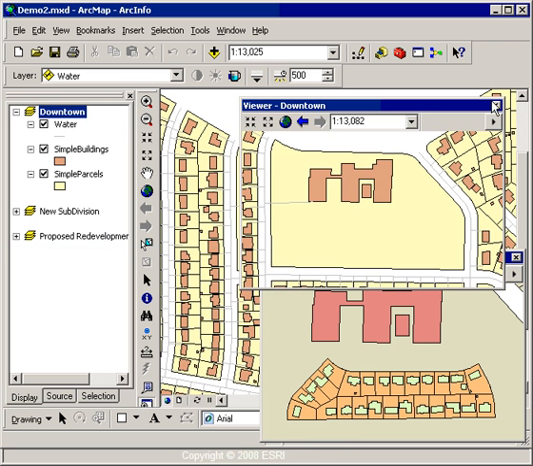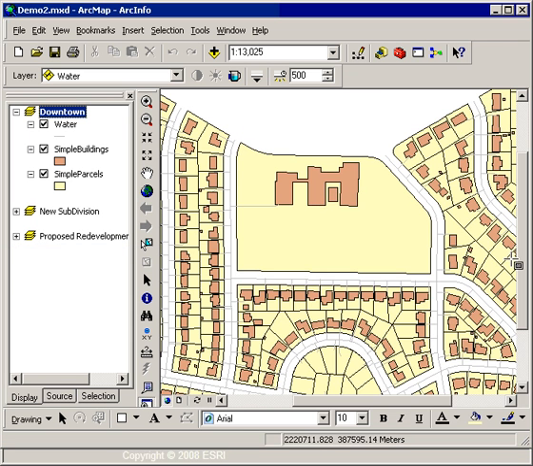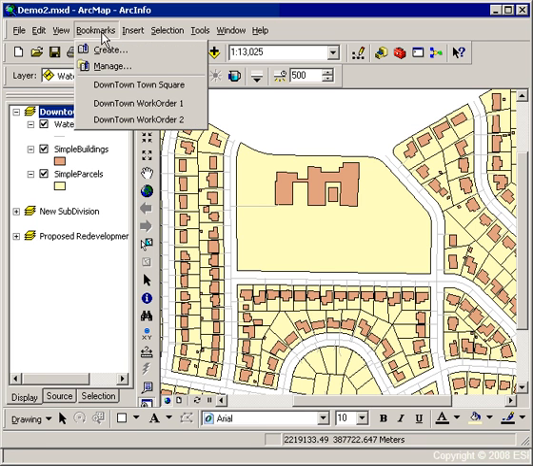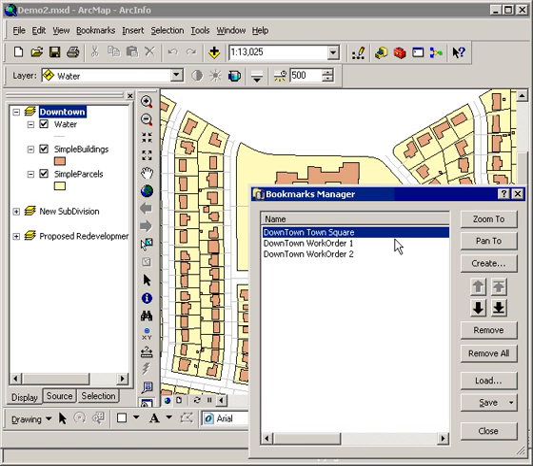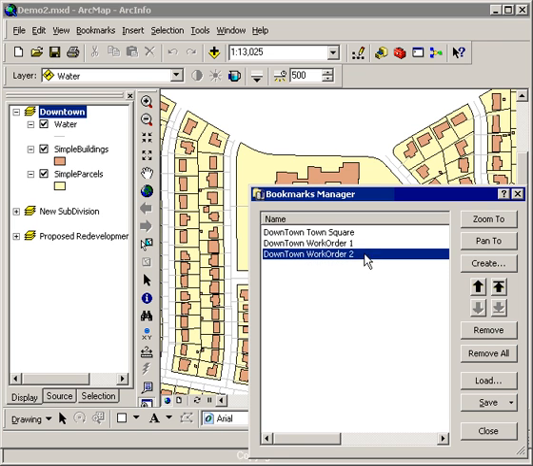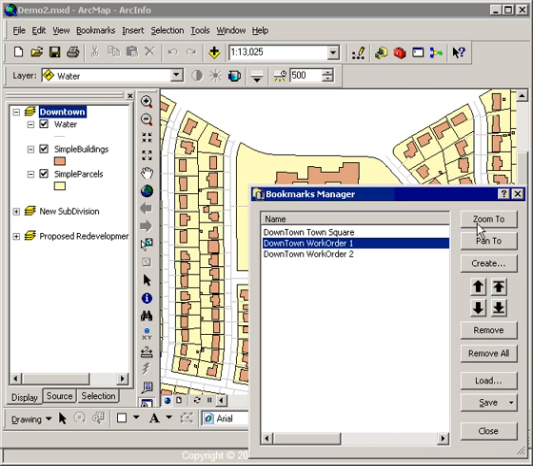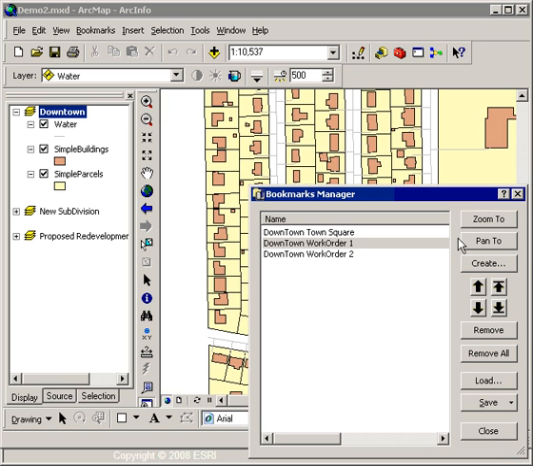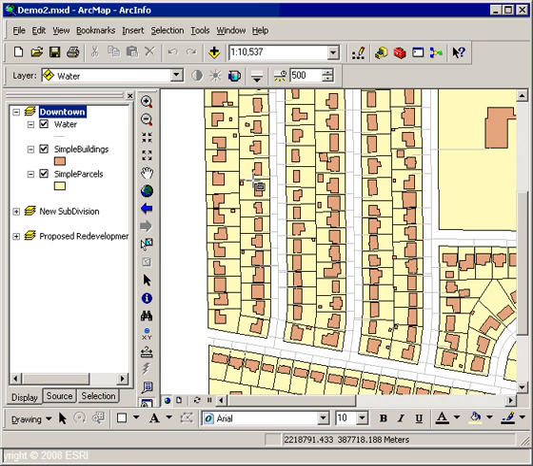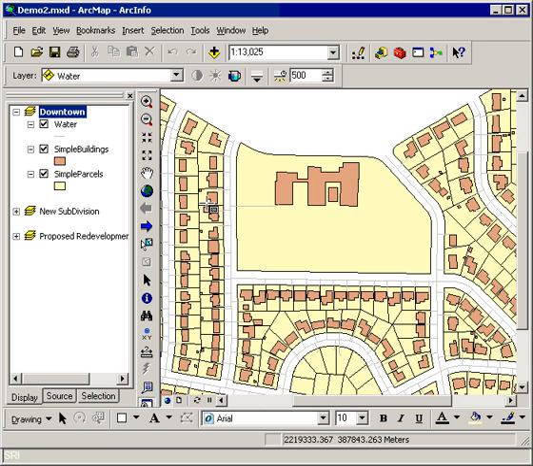Let's close these off since our bandwidth is a little limited and I don't want to overwhelm you with too much stuff on screen. And let's take a look at some of that other additional functionality. Remember I spoke about HTML pop-ups and bookmarks? Just before I go ahead, here is the bookmark option, and notice that I have a bookmark manager in which I can manage my bookmarks fairly simply and very easily. I can zoom to a bookmark, I can create bookmarks and other things very easily with the bookmark manager. Let's minimize this and let's return back to our previous extent.